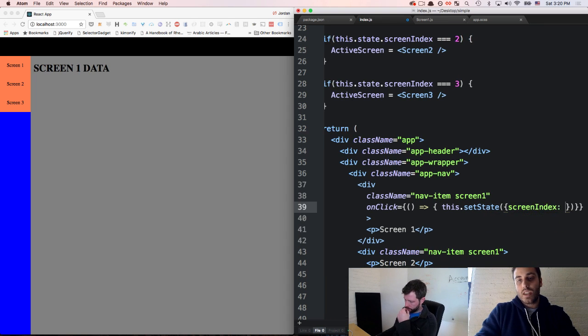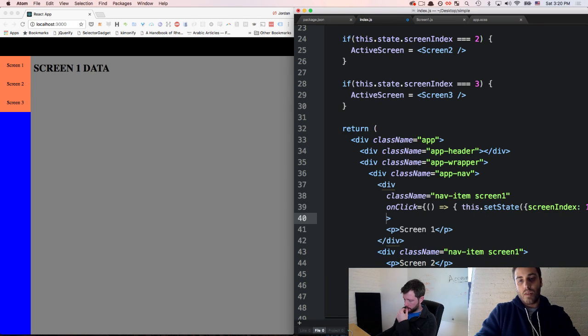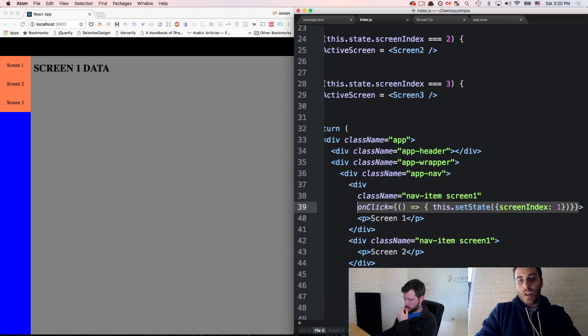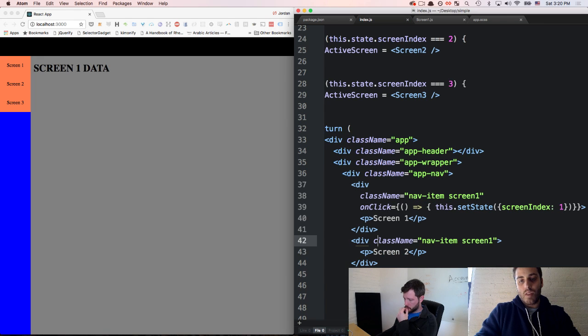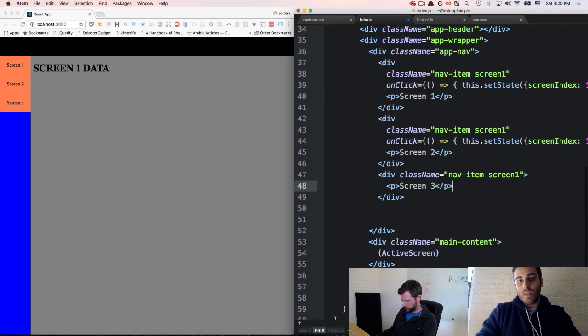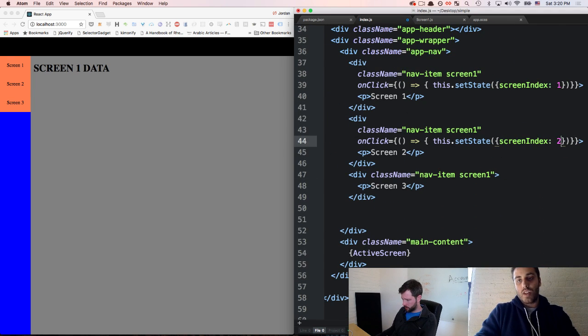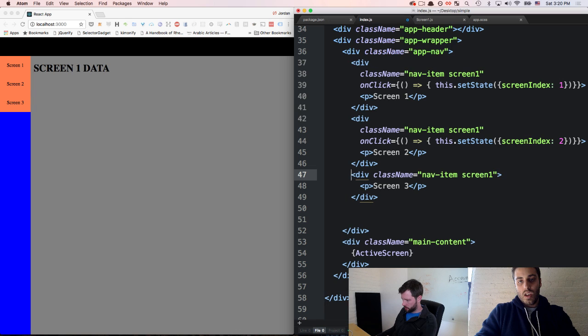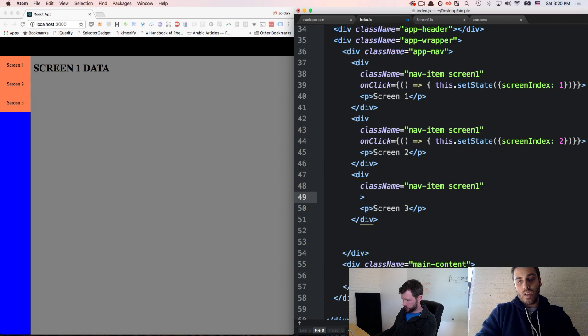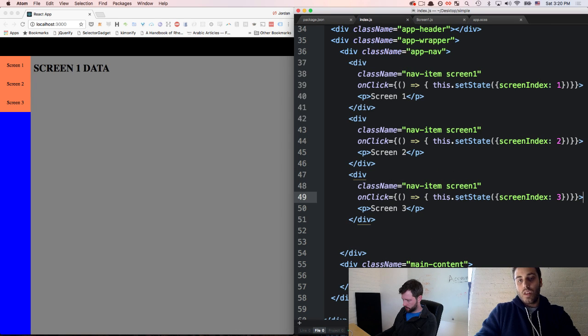Screen index of 1 for this component. But if we wanted to make it on this component, sorry, I'm going to try to keep everything in view, screen index would be 2. And if we were doing it on this component, the screen index would be 3. So I want to change those class names. They all say screen 1. Yes, that's a good idea.